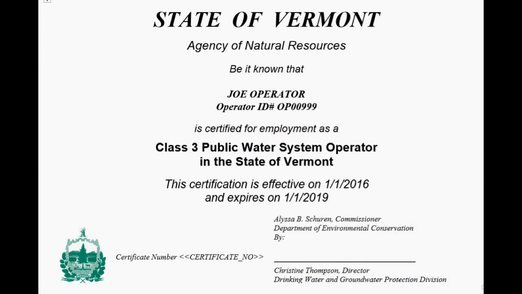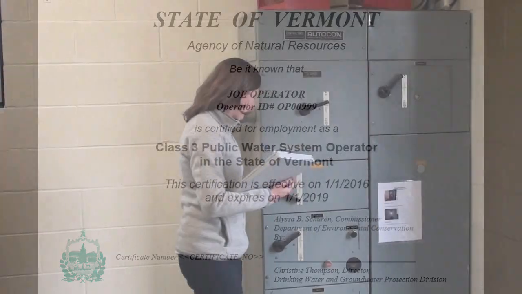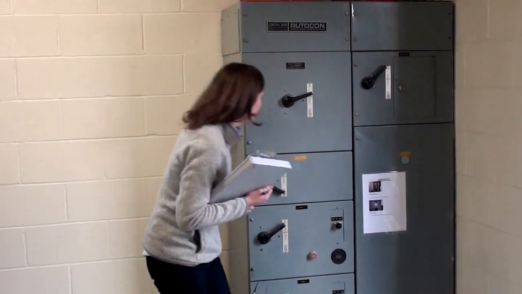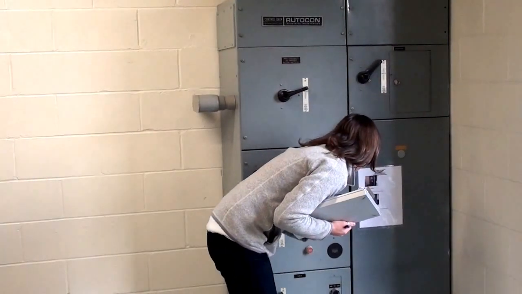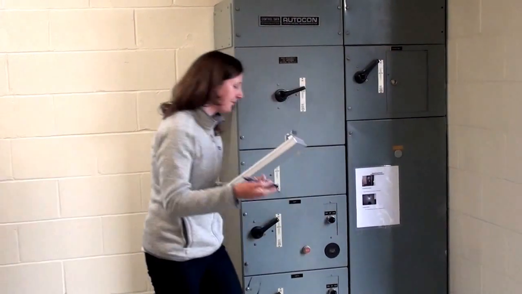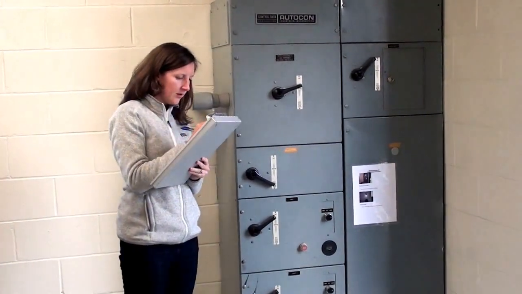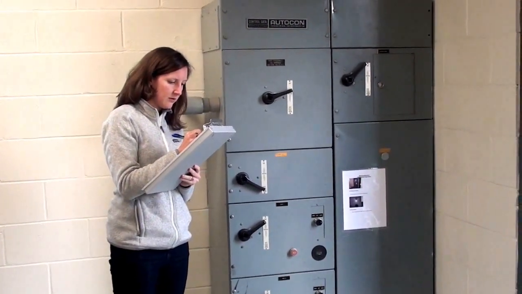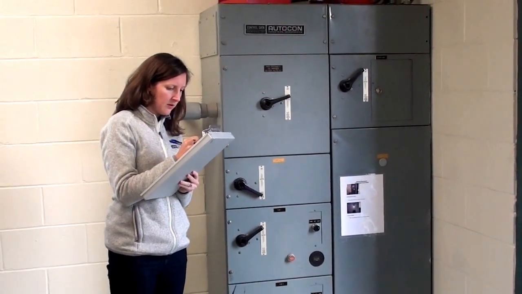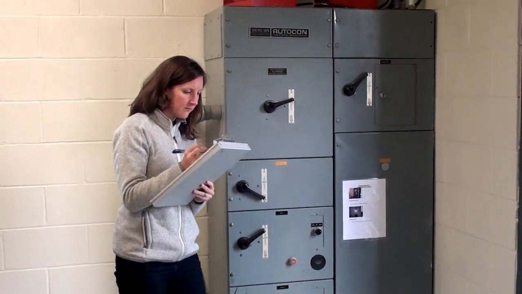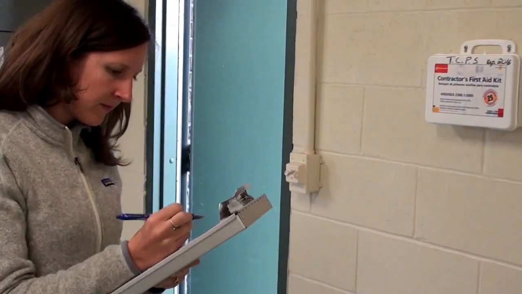Remember, assessments must be performed by a validly certified public drinking water system operator with the same classification of the system or greater. We recommend that you carry the form with you and fill it out as you conduct the assessment. Please be sure to fill out the form completely by circling Y for yes and N for no. If a question doesn't apply to your system, circle NA for not applicable. Please be sure to work through the form completely. Don't just stop upon finding the first defect.